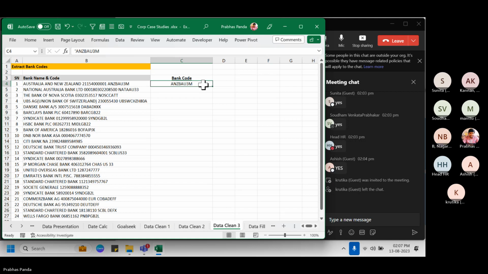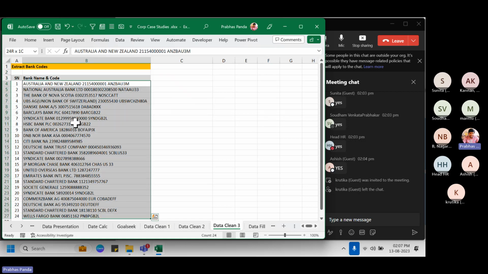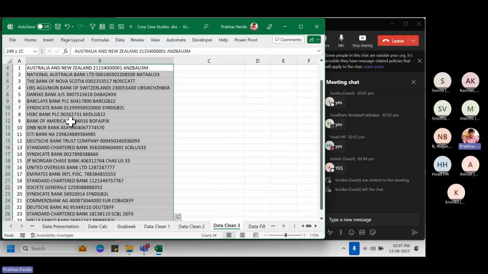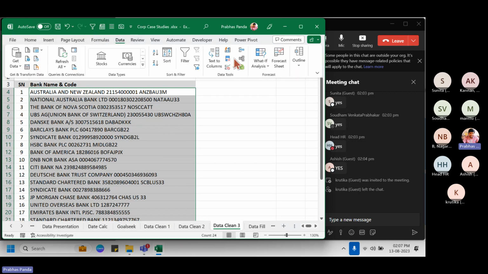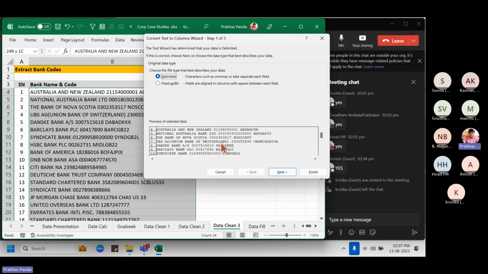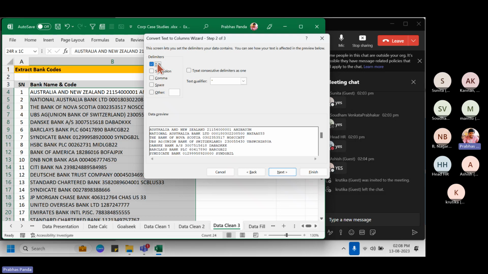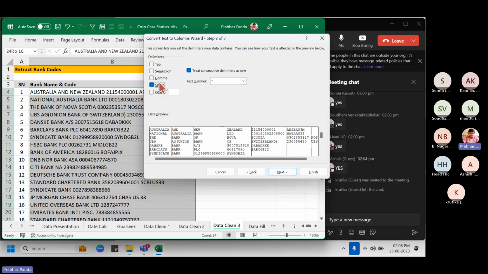Anybody else? Well, basically, when there is a need for data separation, we have a ready-made option. We can select our data. Since our data is separated by multiple spaces, I can take the logic of Data, Text to Columns. Just watch my screen, no need to do anything. Now I can see the Delimited option is on. I'll go for Next and define that my data is separated by space. When I turn the space checkbox on, immediately you could see multiple column dividers will be activated.